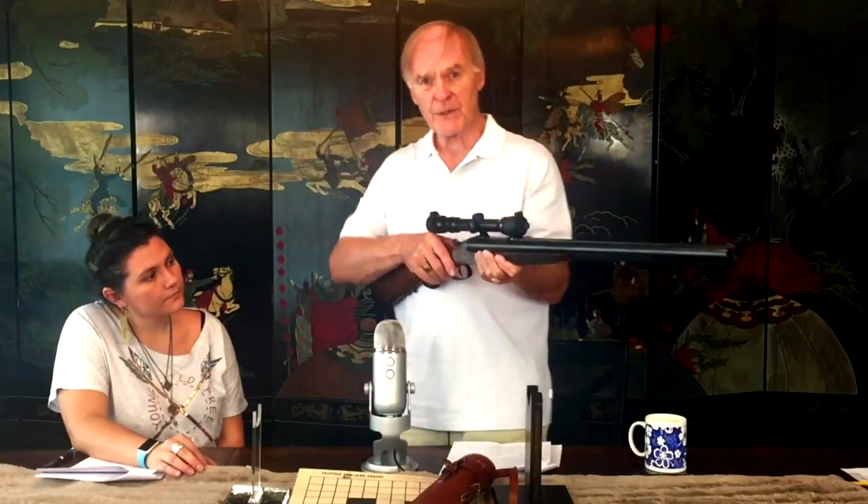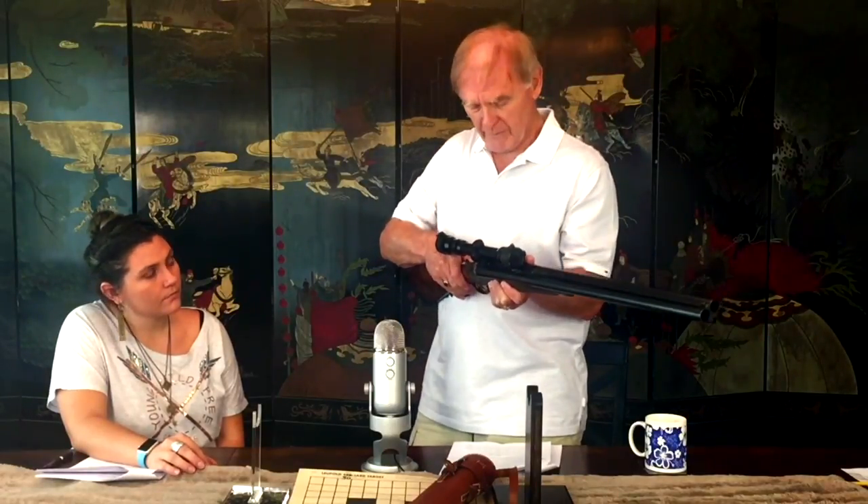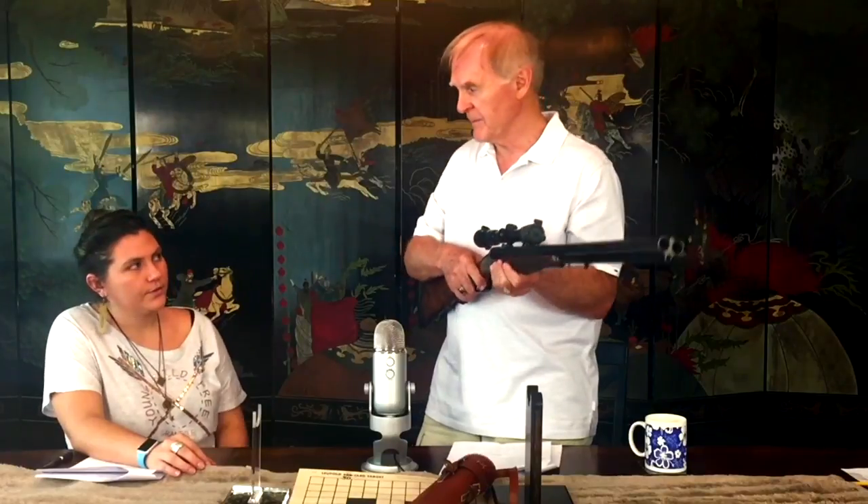When I close it, we know that with the snap caps in, no harm will come to the firing pins. I can dry fire it — pulling the triggers without live ammo. Also, when I close the action, the position of the safety did not change, and I cannot dry fire it without sliding the safety forward. So with three barrels and two triggers, how does all that work? There's a sliding switch where a safety normally is on the top tang — this is a barrel selector.